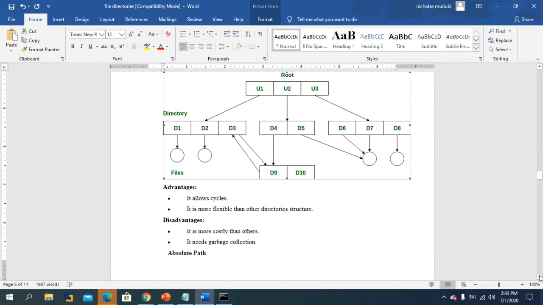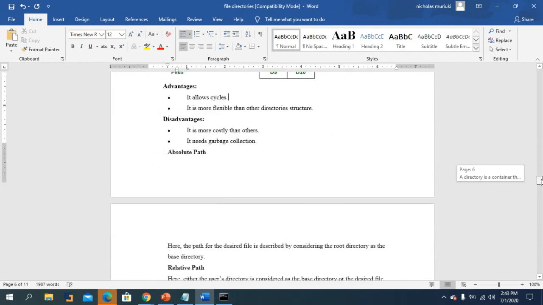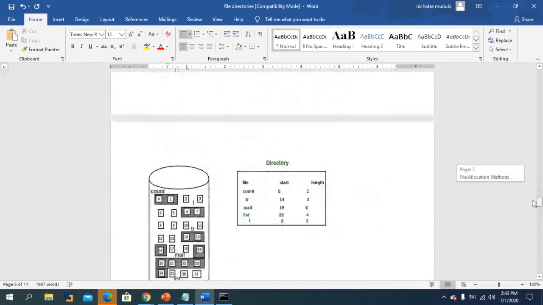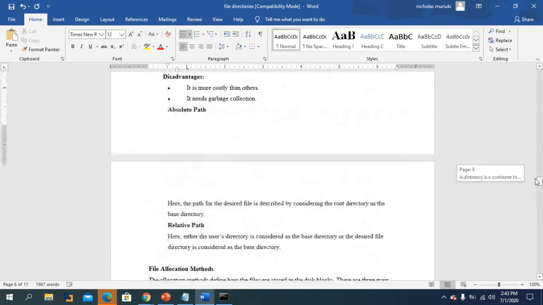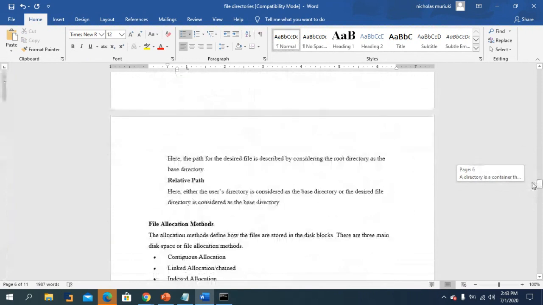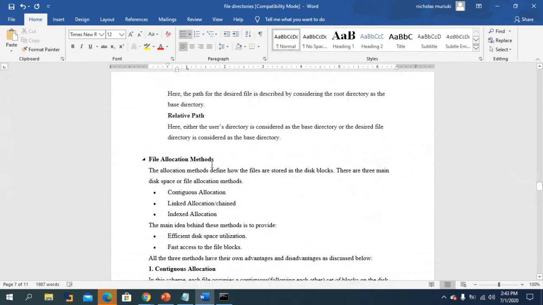So in this case, we need to understand how we can store data in files. And the way we can store these files is when we use what you call file allocation techniques, or file allocation methods. And that is the next subtopic that we are supposed to revise within the file systems. Within the files, we try to understand, yes, we are having these directories, but how will you allocate the files?